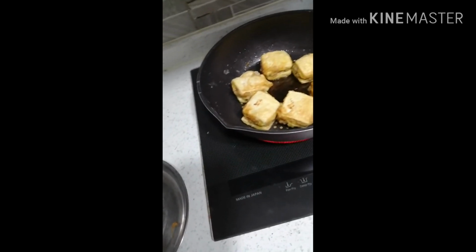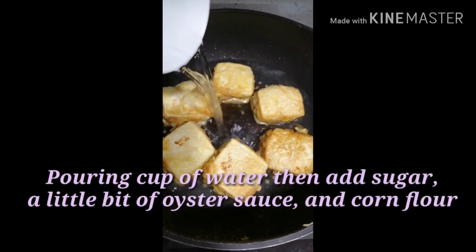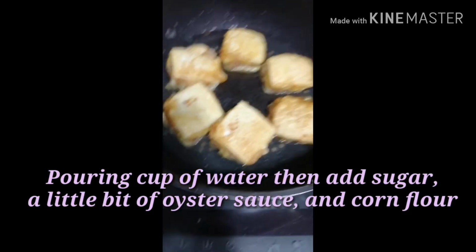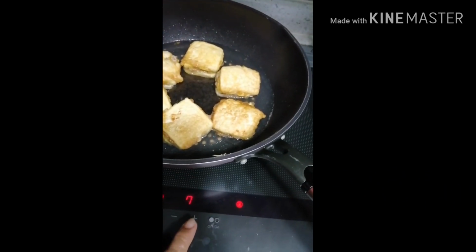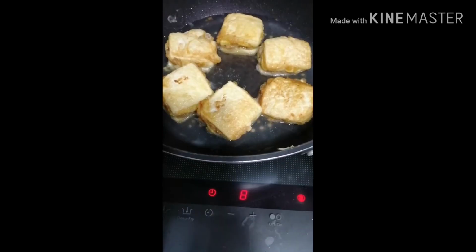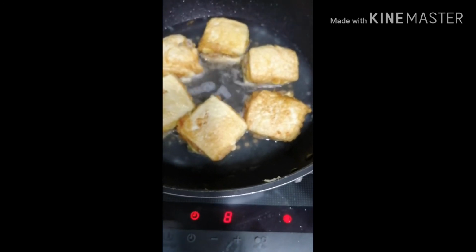We need to add only water, a cup of water. You pour it here. After that, you need to turn on the heat again and cover it for a while. So you see the water is starting to boil.